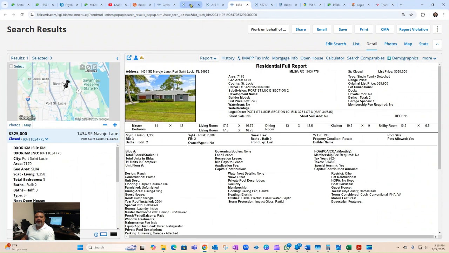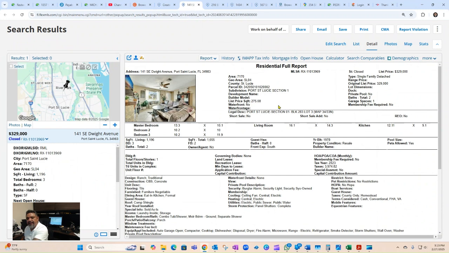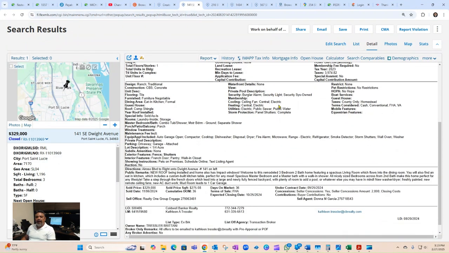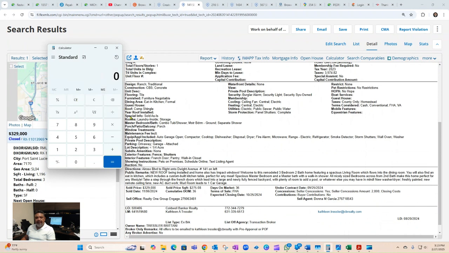1, 2, 3. Now what we need here is our 3 comparables. We need to add them and get an average.